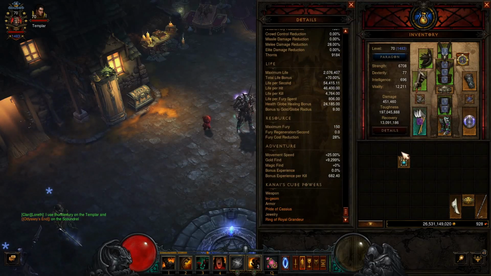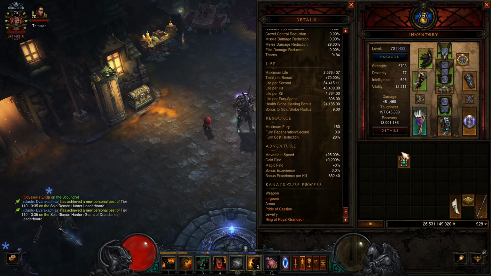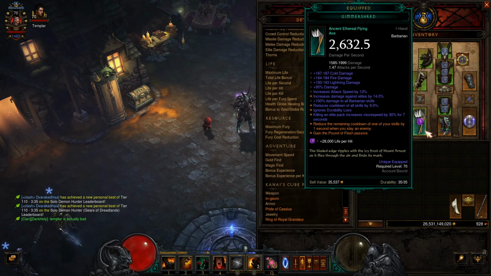The meta seems to include a necromancer or a witch doctor. So if you're running with a necromancer, you don't have to run the executioner, but if you're running with a witch doctor, you need to put on the executioner, or at least one of the support classes do. So either the demon hunter or the barb will have to run it. And so that's the new weapon that we're using instead of the Pig Sticker.